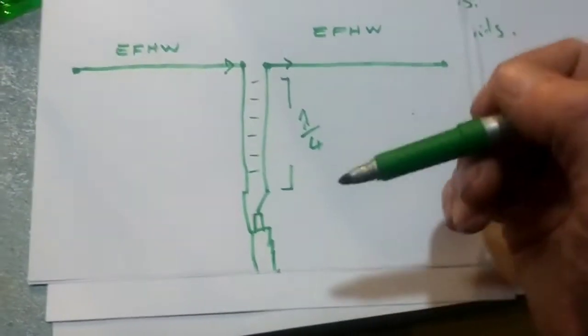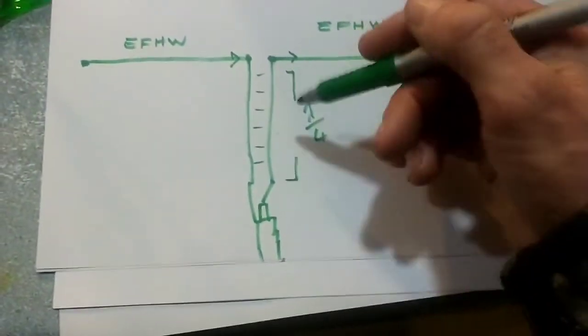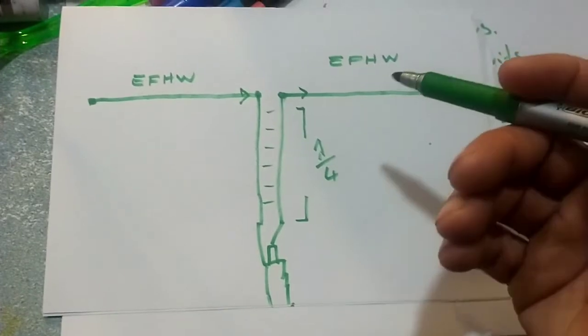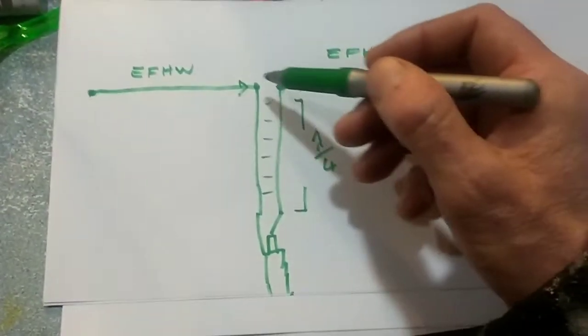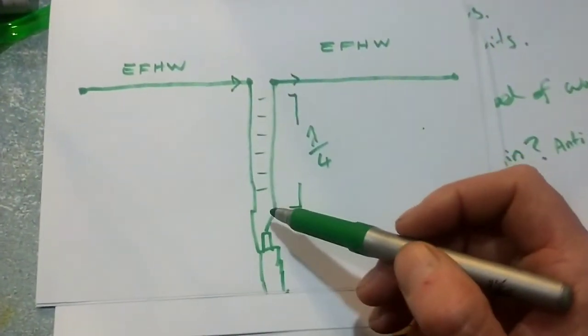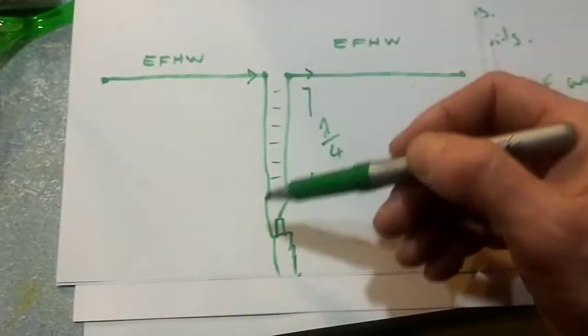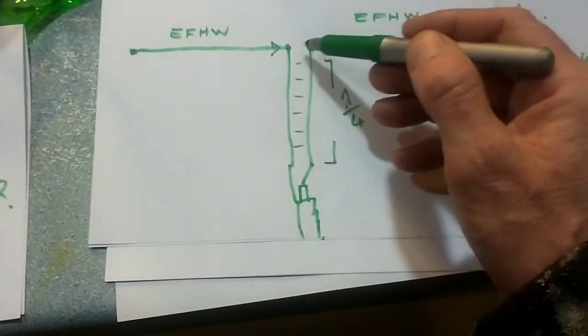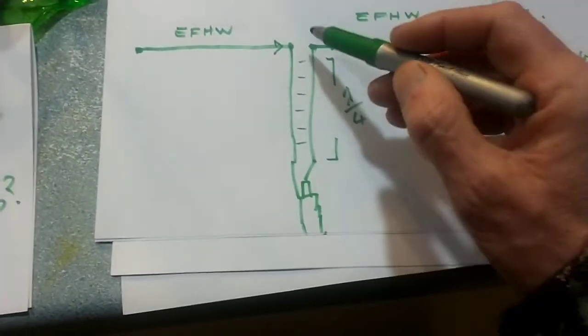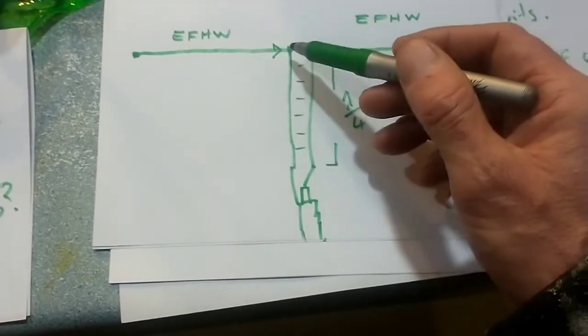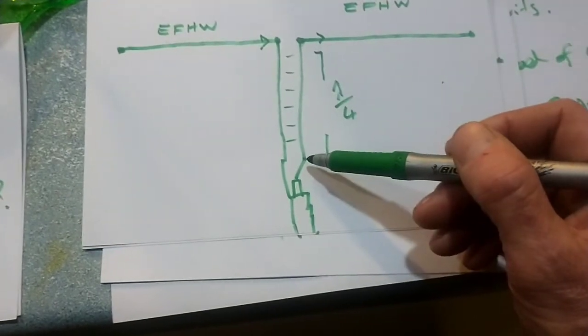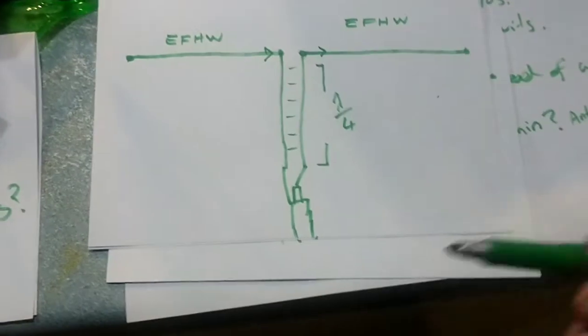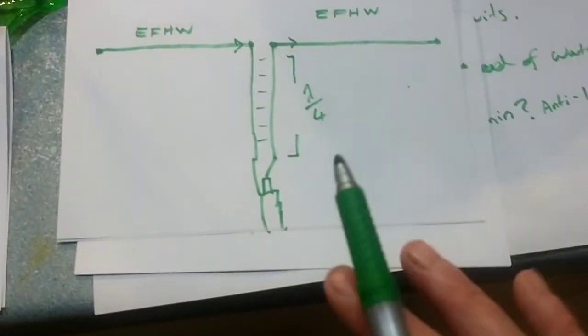But not only that, a quarter wave transmission line inverts - if there's an impedance mismatch to the rest of the line, it inverts the impedance. So a near infinite impedance becomes an extremely low impedance a quarter wave later. If I made this ladder line a half wave long, it would show exactly what is here. But when it's a quarter wave, it inverts that impedance. So near infinite becomes very low impedance down here, which makes it a good match for the coax and for the radio to tune on the coax without too many losses.